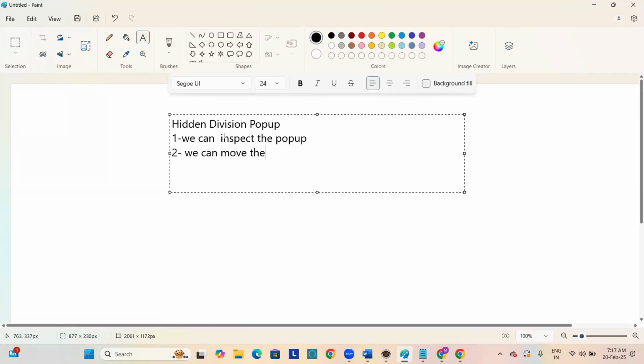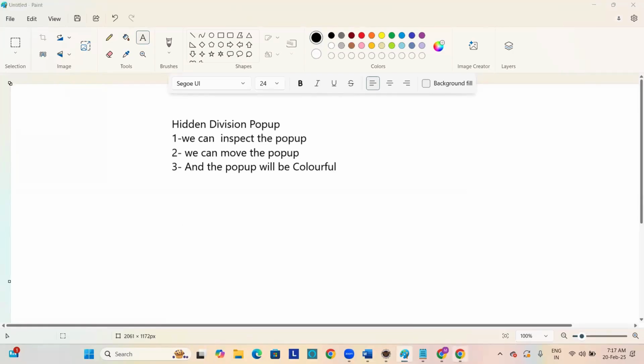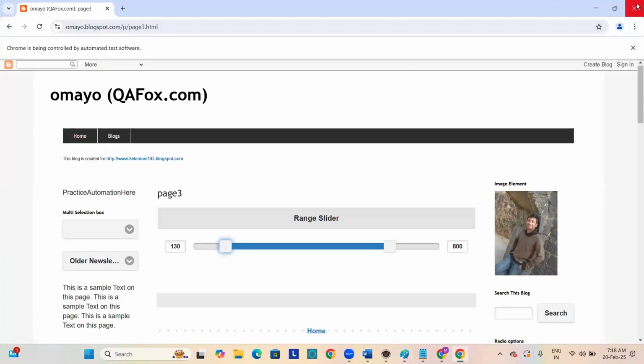We can move the pop-up. The pop-up will be colorful. Let's see.